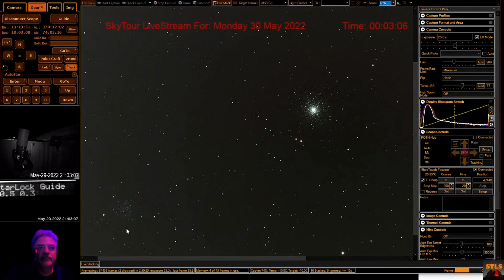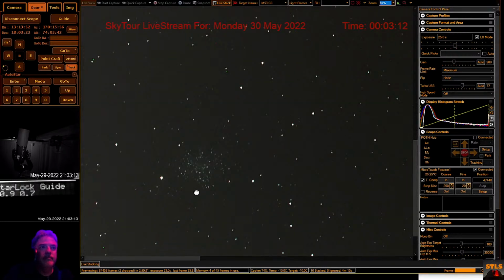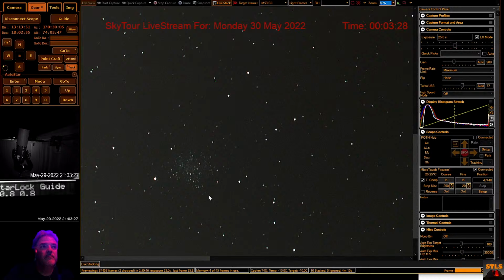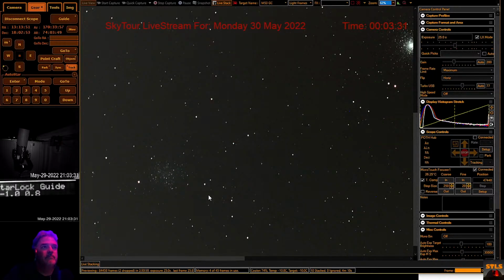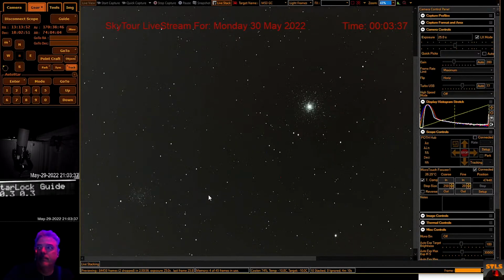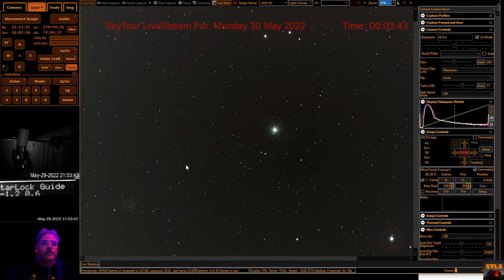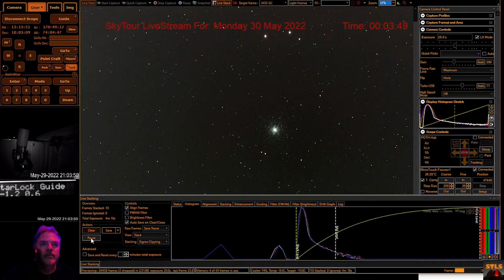Let's go down here. Yeah, it is pretty Spartan, isn't it? Oh, I see a core. I see a core. Interesting. The stars aren't perfectly round down there, but that is only an optical effect. Okay, that's really pretty. Okay, this is 10 stacked images. That's good for now. So we're gonna go back here and we're going to pause this here.